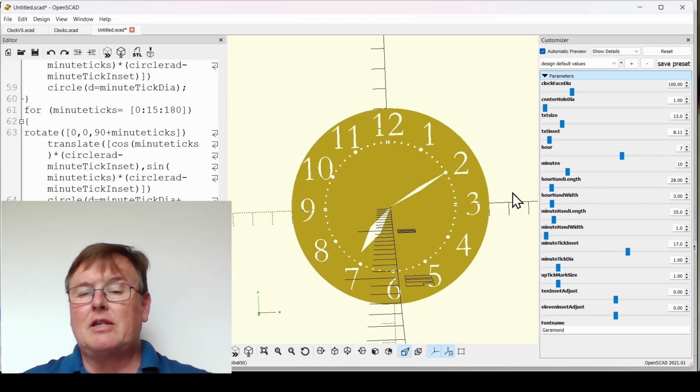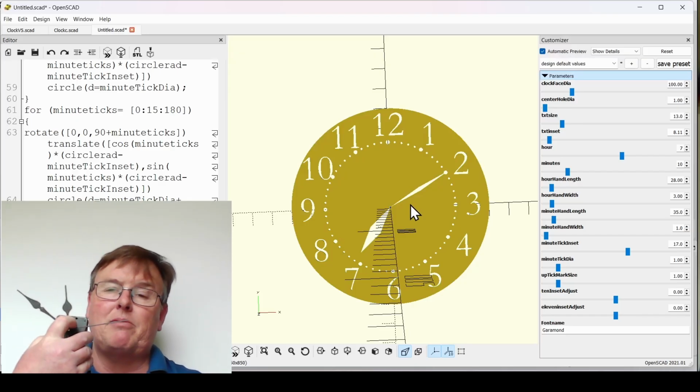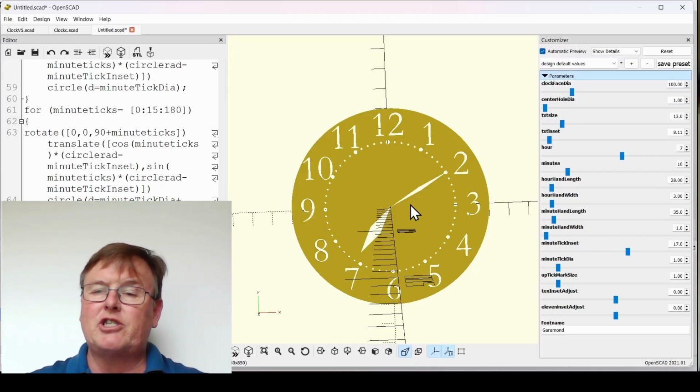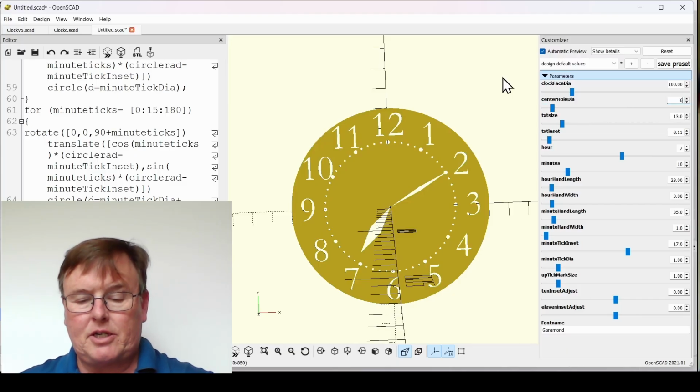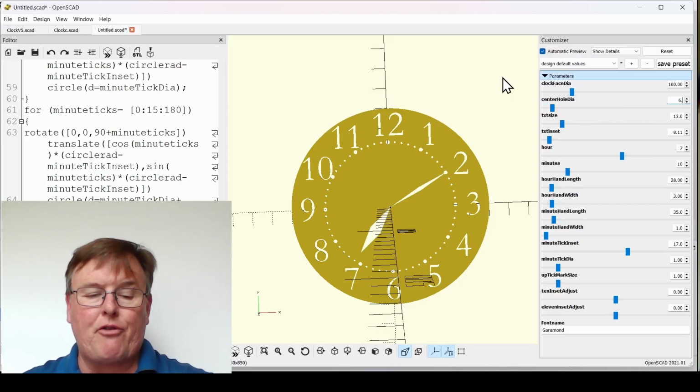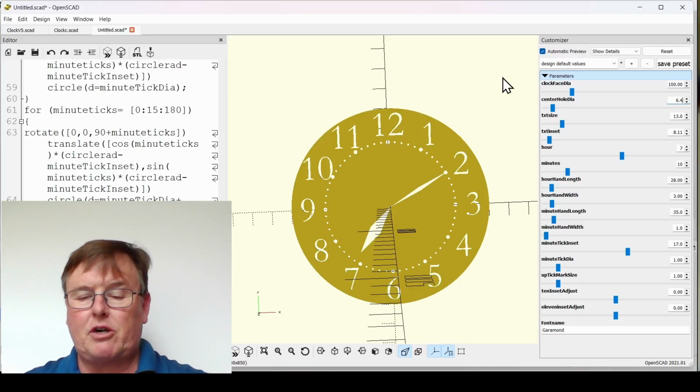Then let's put a center hole, because typically you're going to be using a mechanism like this, and usually they have a 1/4-inch shaft. I'm going to make it slightly oversized. So let's go ahead and make the shaft for this particular model for the center hole of 6 point, instead of 3.5 millimeters, which is a 1/4 inch, let's make it 6.40.